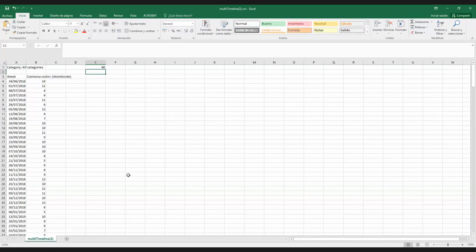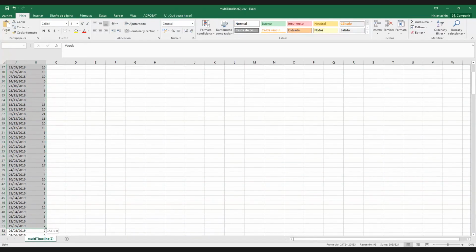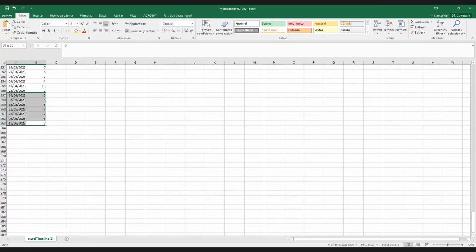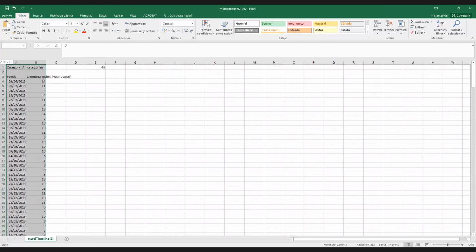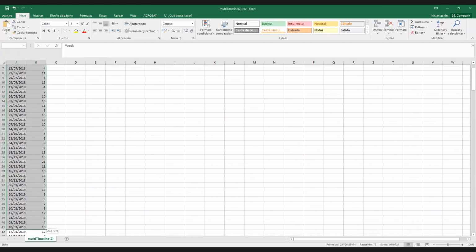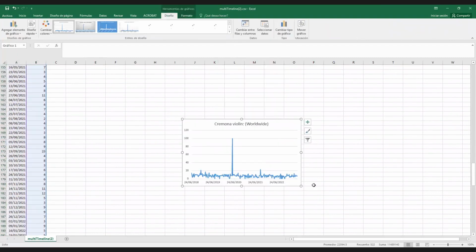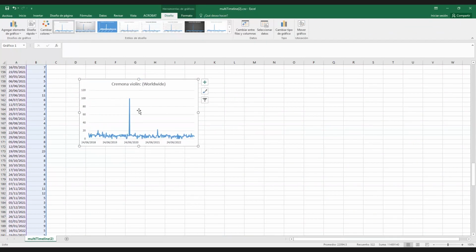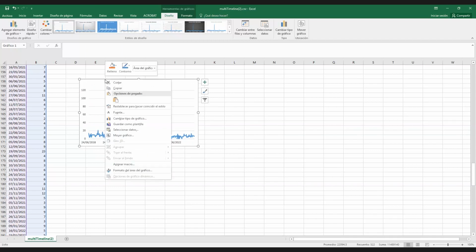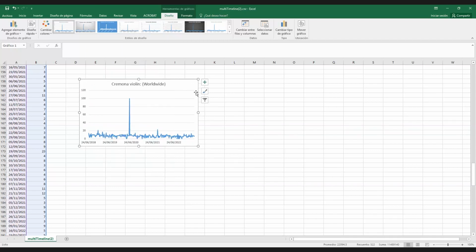Okay, so now we are going to destationalize the weekly data. Well, first I'm going to draw the graph for this, in order to see how the weekly data looks like without destationalizing. Can you see the variable, how changed it is? We have a peak here. Maybe we should work out what is happening in this peak, but it is very changey data. So now we are going to destationalize it.